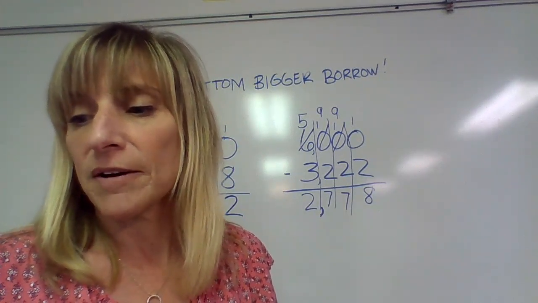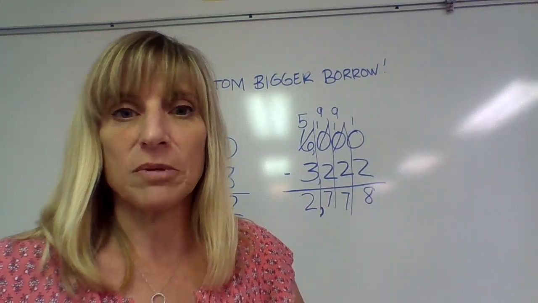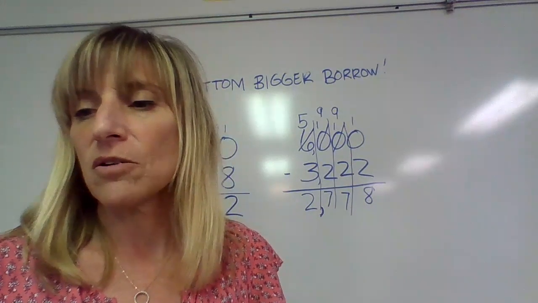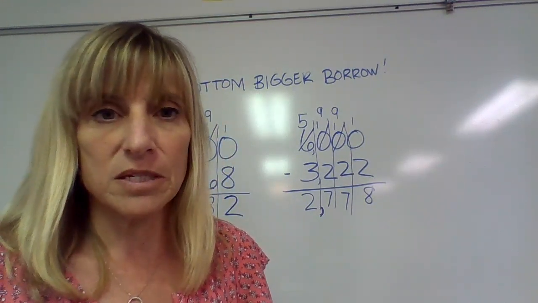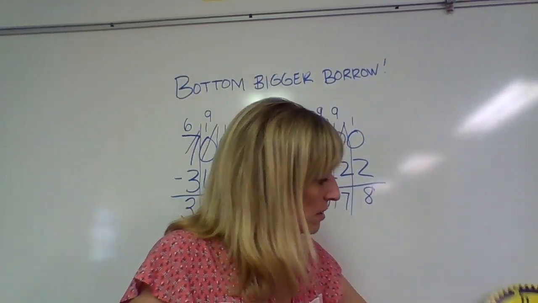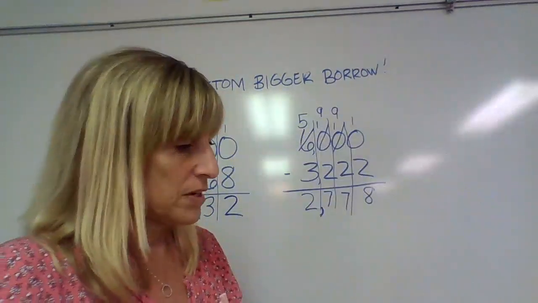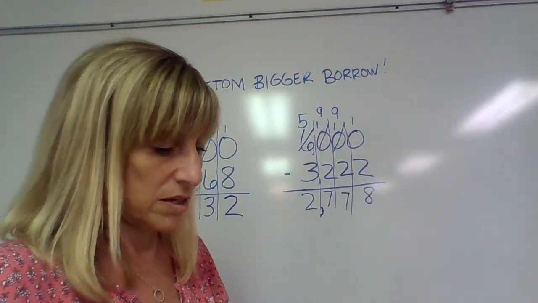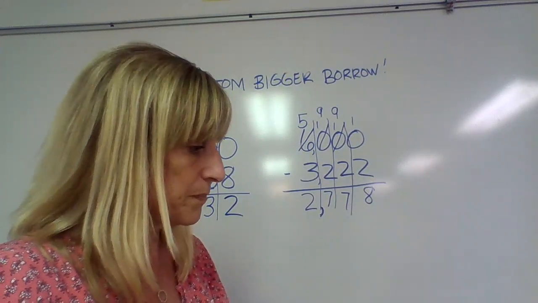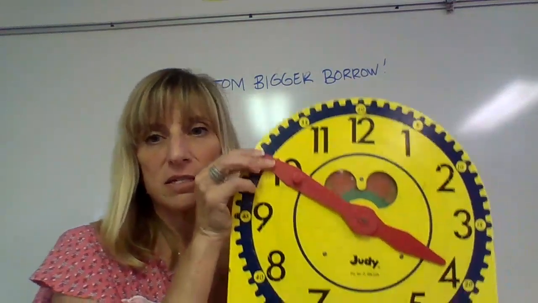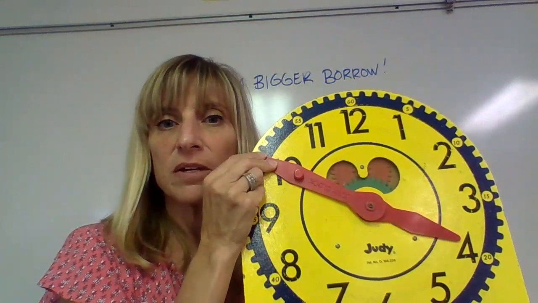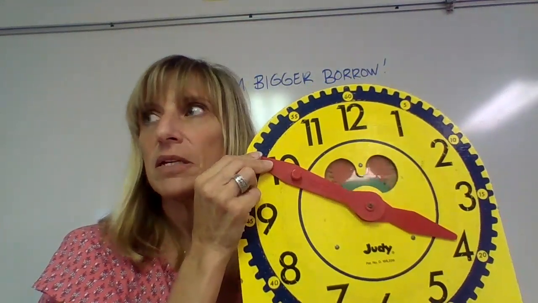All right, number 3. I think that time is a little bit difficult for us, so we're going to do this part together. So number 3 says, write the times and set the clocks. Okay, the first clock, I have my lovely clock here. My first clock, I have to get my hands fixed on my clock. Now I want to remind you guys that the little hand is the hour hand, the big hand right here is the minutes.